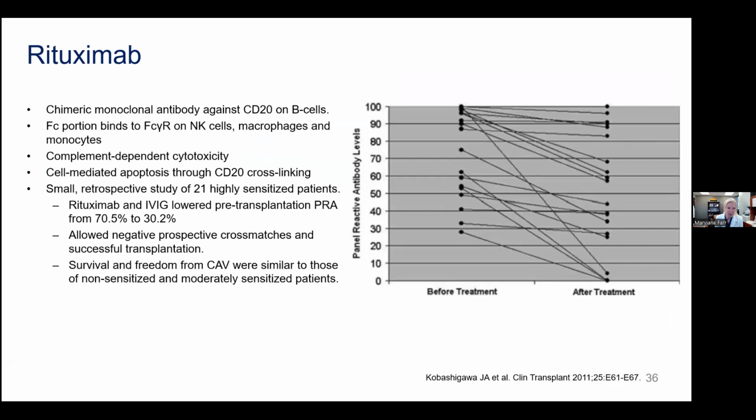Moving on to rituximab, it's a monoclonal antibody, as I said, against CD20, and there's data to support its use if you have a lot of time. CTAD11 reported on use of rituximab as an induction strategy, not necessarily desensitization, but an induction. And there was an increased risk for coronary artery vasculopathy. And there's a CTAD23 that is going to come out, which shows you the 5-year follow-up on use of rituximab early in transplant. And so it's not totally clear how valuable rituximab is. Maybe that's an overstatement. Sometimes it works, and sometimes you have to move to another strategy.